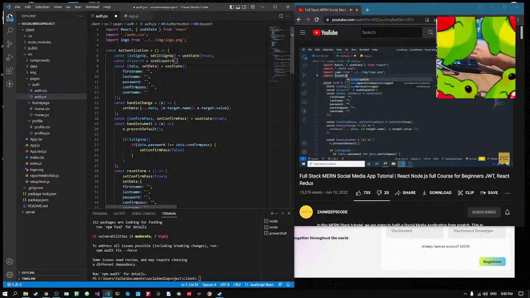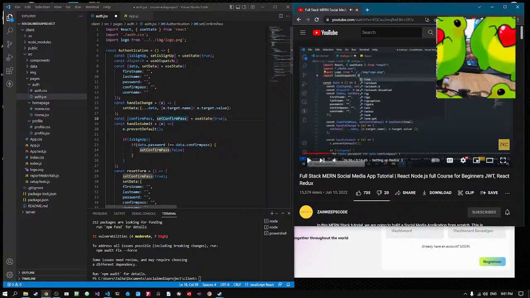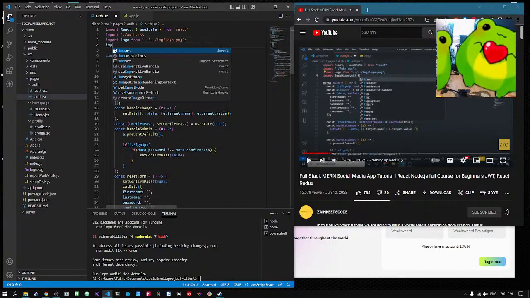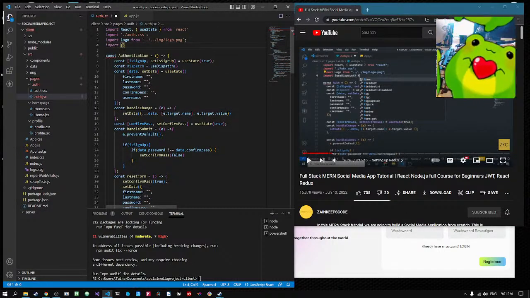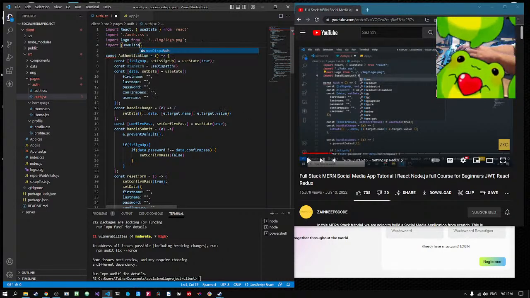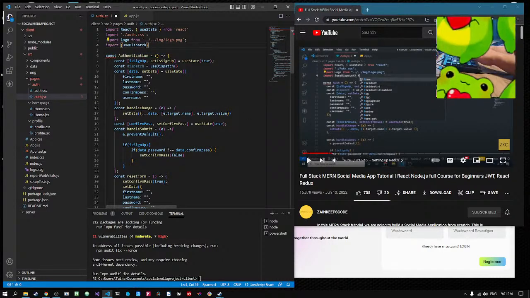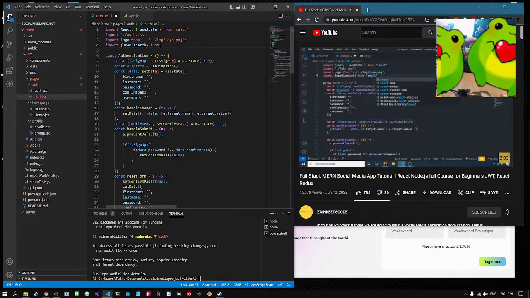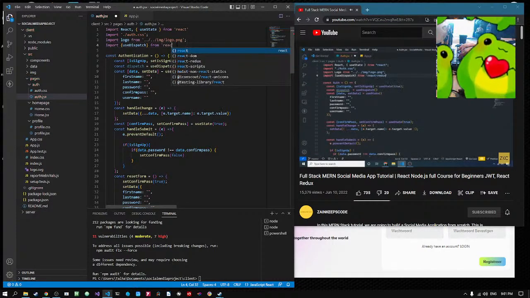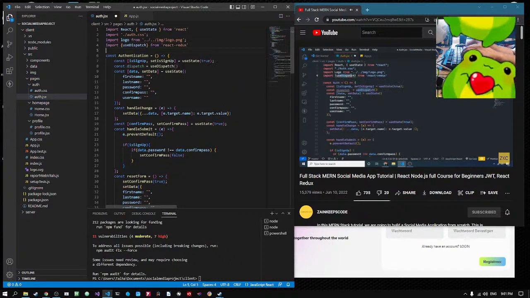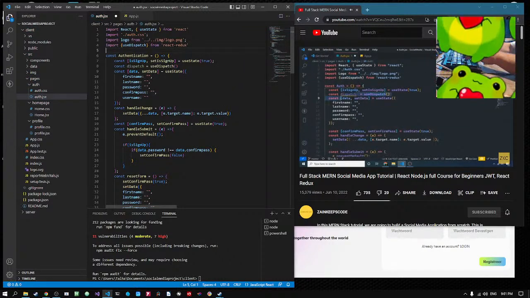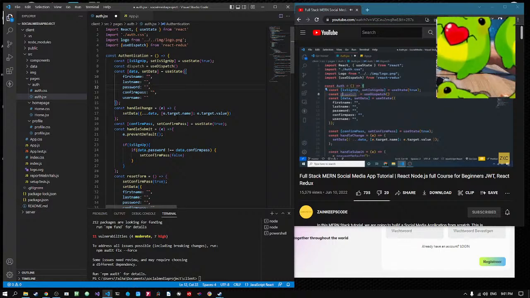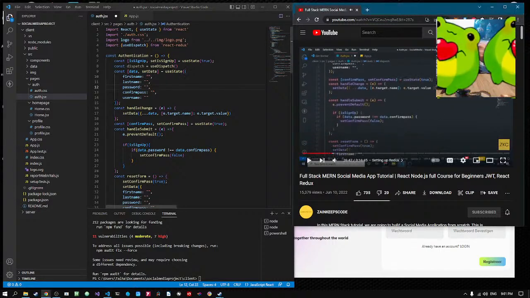Import useDispatch from React Redux. Okay. So here I have imported the hook, and there is the instance of our hook. Now, how am I going to use this?